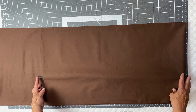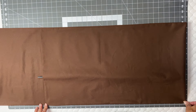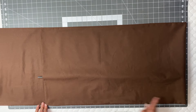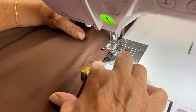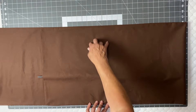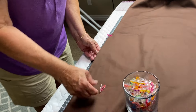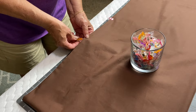Now that it's all pressed, we are going to form the pockets for the rods. The length of the pockets is determined by the longest piece of your fishing pole - ours is 28 inches. We folded the fabric up 28 inches, wanting the poles to poke out just a little at the top so they're easy to get in and out. You're going to sew both side seams first. The first seam is from top to bottom, very close to the edge, and then a second seam at three quarters of an inch - so you're sewing four seams total, two on each side.